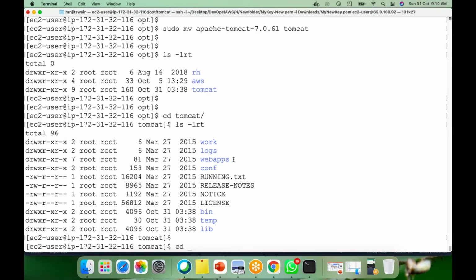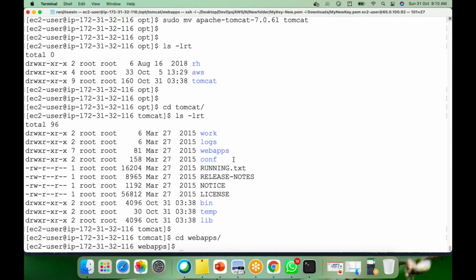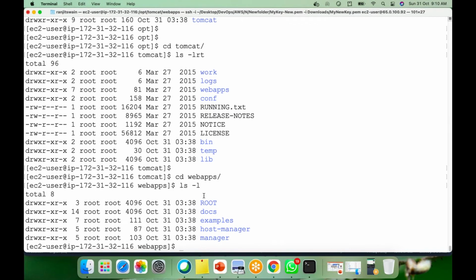If I go to this webapps folder, we'll see docs, host-manager, manager, and so on. So our applications will be placed under this webapps folder. Our application will be in binary format, WAR, JAR, and so on.